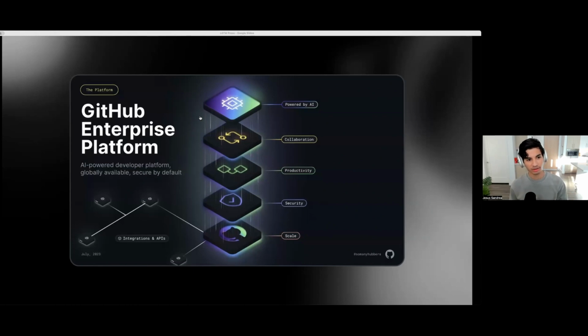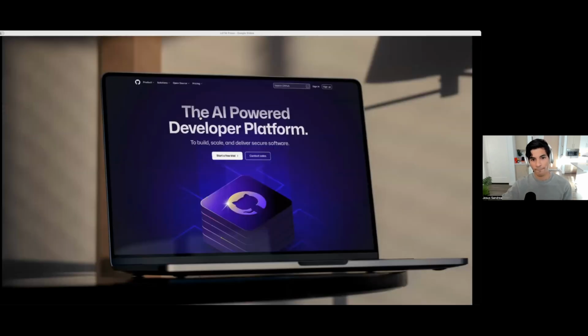In this slide, you can see our main reference for the final iteration of the hero. And you can observe GitHub as a platform. And hence why we end up in this concept where it's a representation of all different pillars coming together to form a platform, that platform being enterprise.